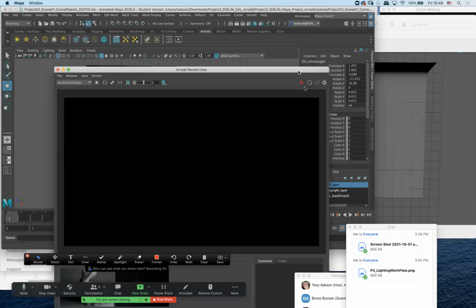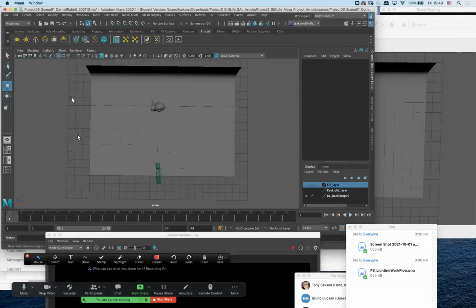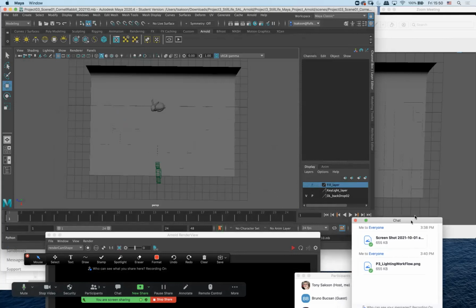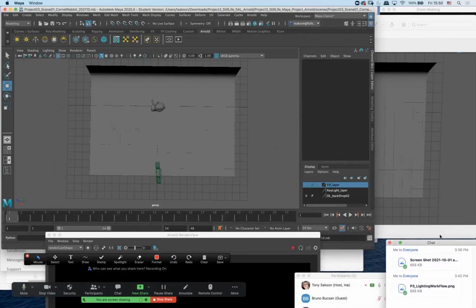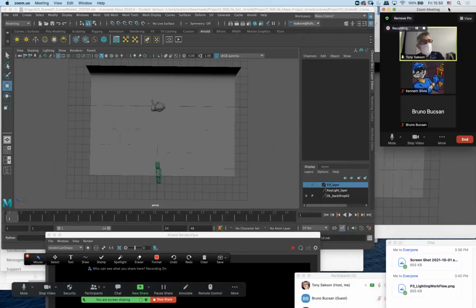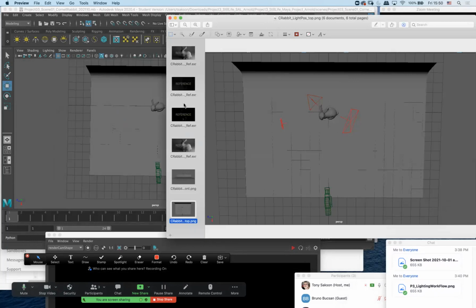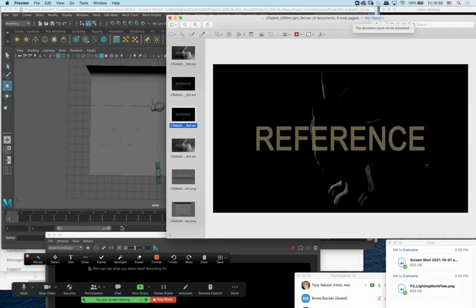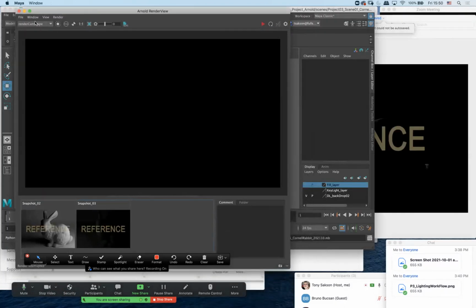All right, now we've got all that in there. Let's save because it's Maya and it's evil. All right, next light, it's going to be the rim light. So let's load that in.